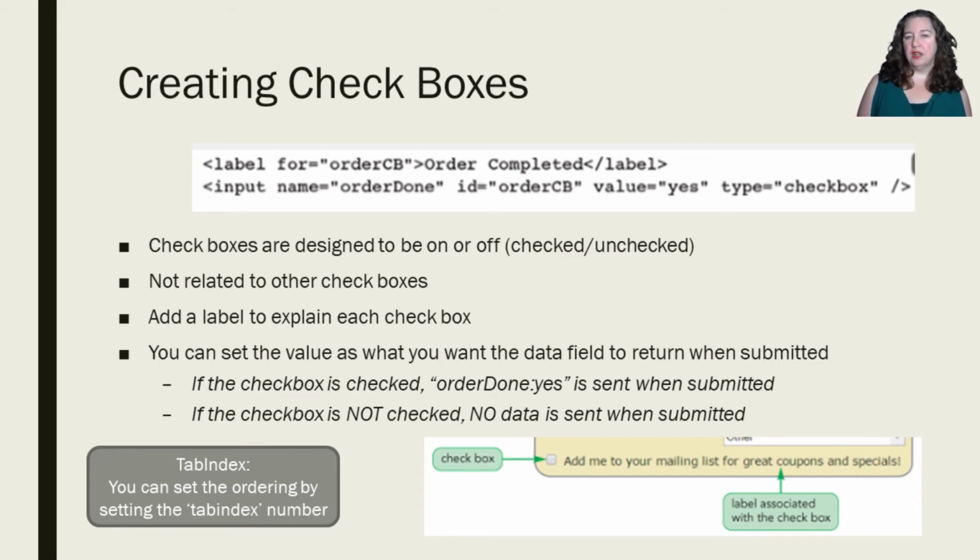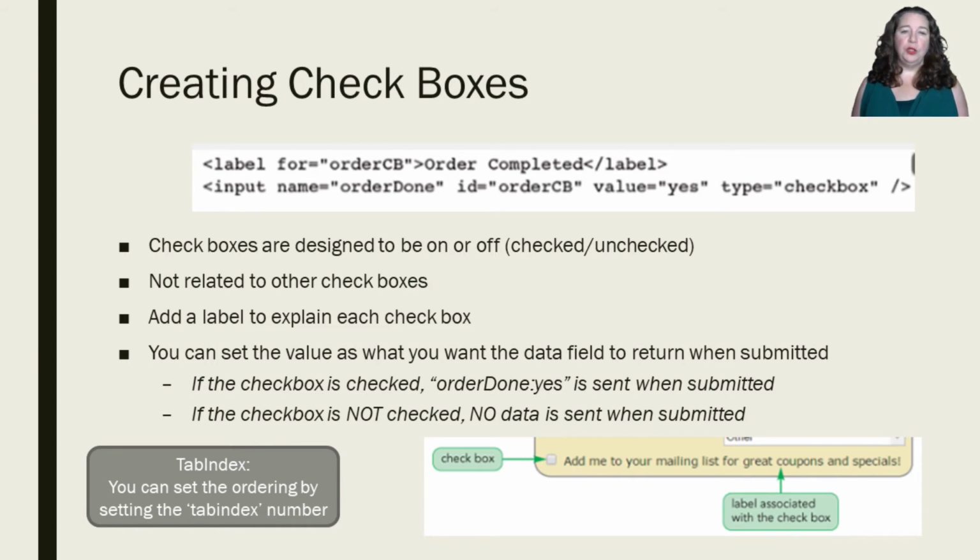At this point, we're also going to comment on tab index. When you are in the middle of a form, you can tab to the next item. You can select the tab index by setting the ordering. So I can say my name is 1 and my street is 2. My city, state, zip are 3, 4, and 5. I can set those in order.